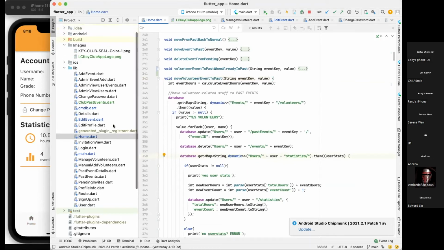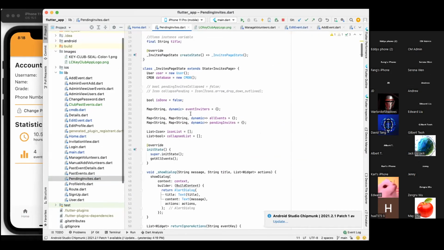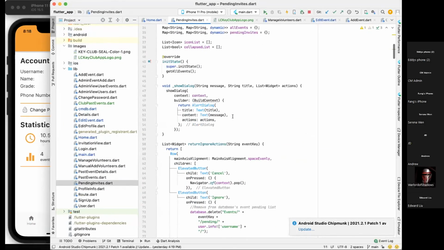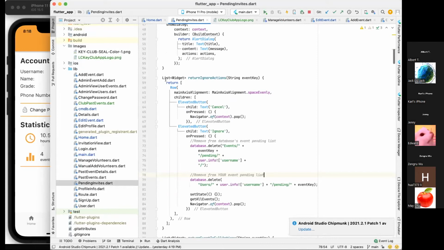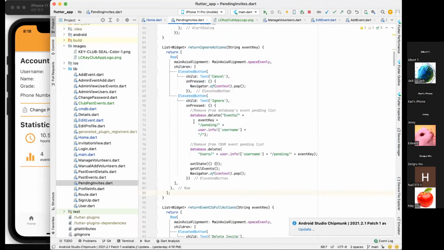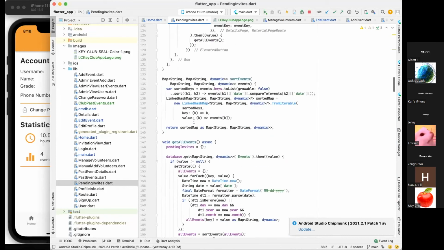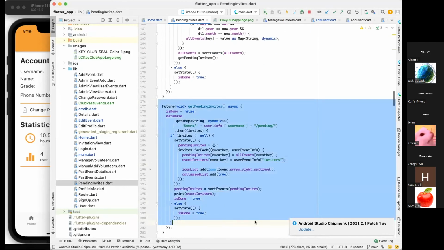Additionally, there is code for the invites page. The most important one is the code for what happens when you ignore an invite, and also for when you want to just see all the invites you have.